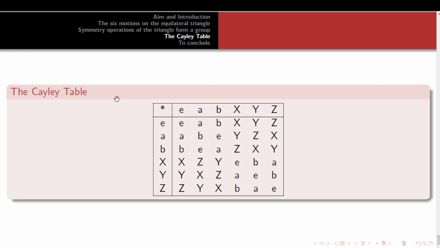You can remember this Cayley table by simply matching it to a Sudoku. You might be very familiar with Sudoku puzzles, because if an element comes in a row and a column, that row and that column will not have that element again. That's how you play a Sudoku puzzle. In the same manner in a Cayley table, if an element comes in a row or a column, that element will not come in the same row or the same column again. So that's a Cayley table.